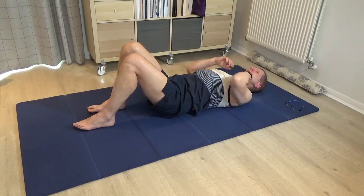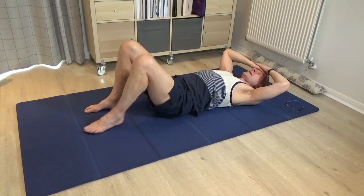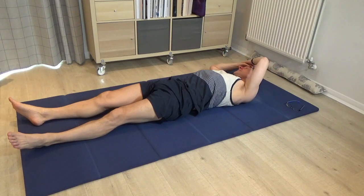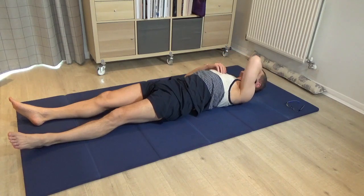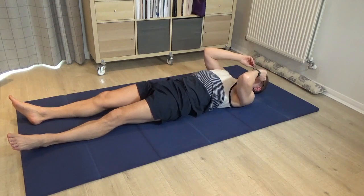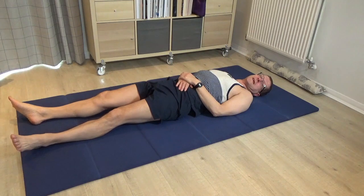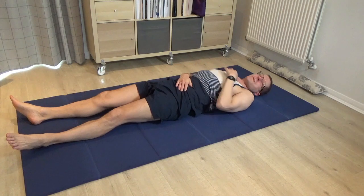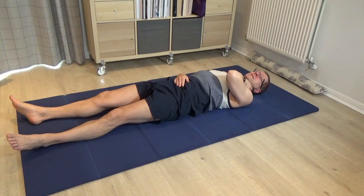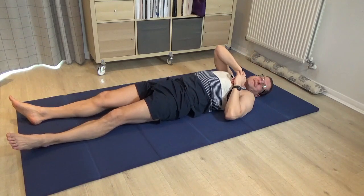Carefully release the arms and bring the head back to centre — this is a strong movement for the head and neck. Bring both palms onto the forehead, let the legs go long, and just roll the head a little bit from side to side. One of the features of Feldenkrais' lessons and a strategy he often employed: in day to day life in walking and sitting, we tend to keep the middle of the body fixed and just move the head on the end of the spine. He would often reverse those relationships — in the variation we've just done, we've fixed the head but been moving the spine and body around that fixed position.